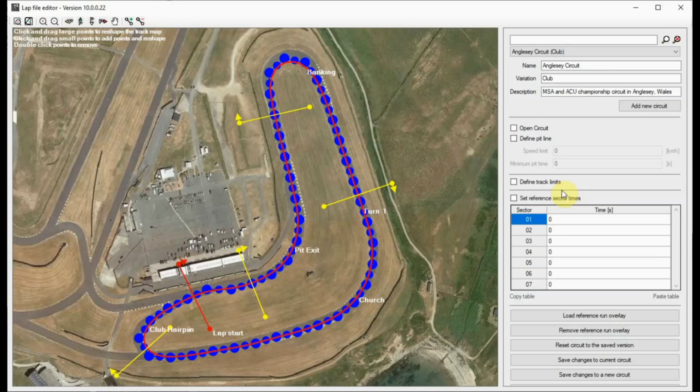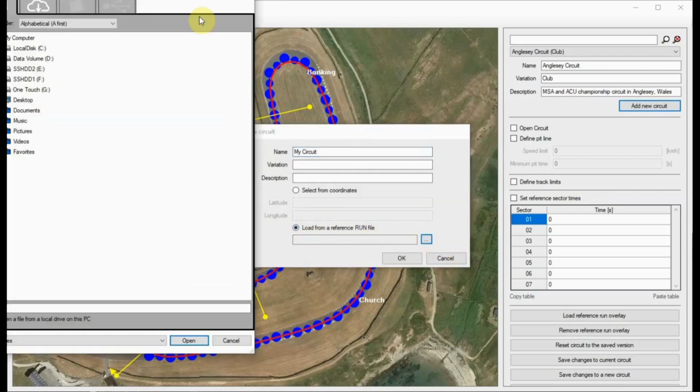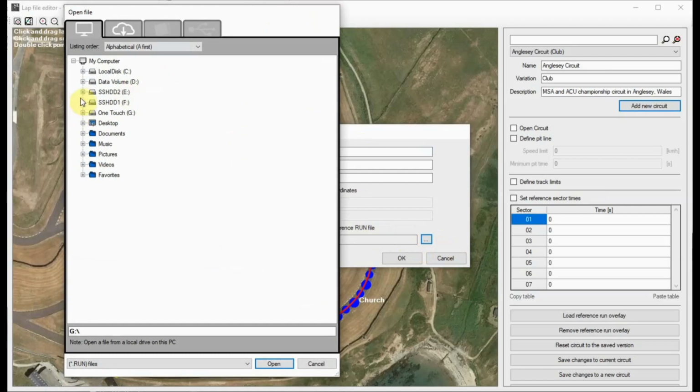First of all, we start by opening up the lap file editor, and then we click Add New Circuit. We need to add a name, which we'll call My Circuit, and we can load a reference run file, which we'll use to draw around. So here is a file of an unknown lap.